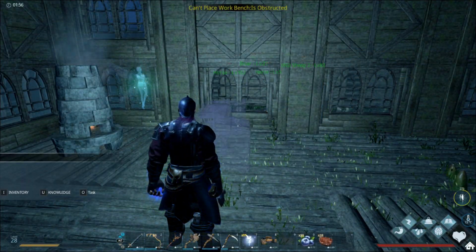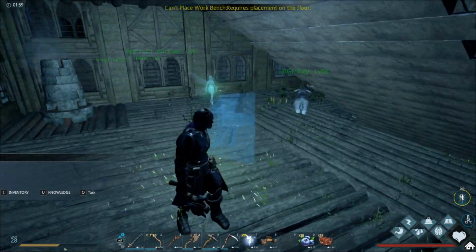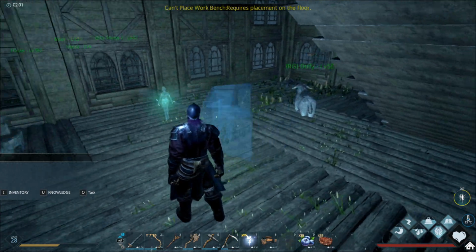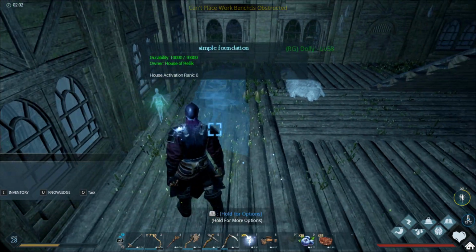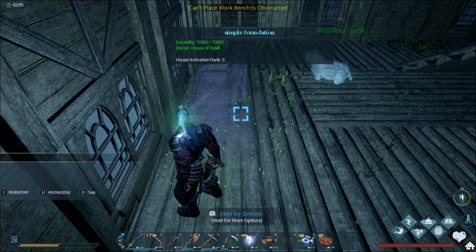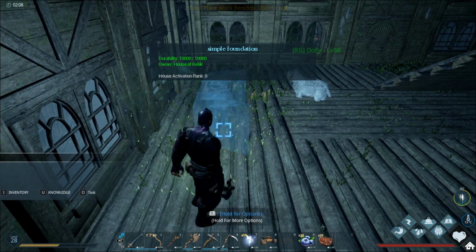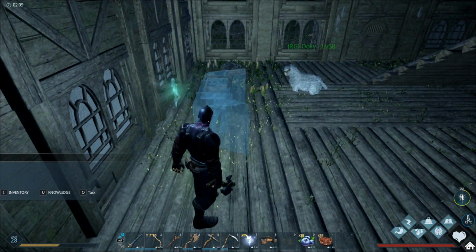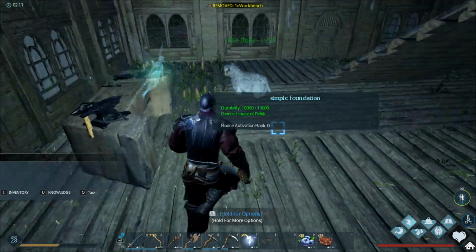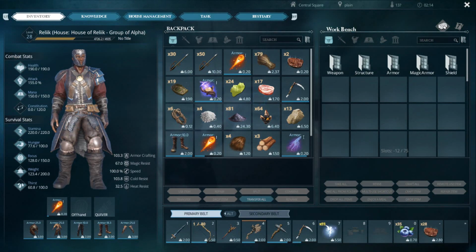So how big is this thing actually? It's not too bad. I wonder why it wants to place side on. It's a little bit annoying. I'm guessing just here will be fine. It's obstructed. Why is that obstructed? That's fine. Right, there we go. So that is our workbench. And now, I like this.